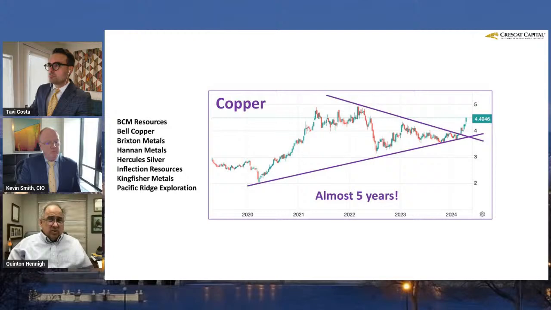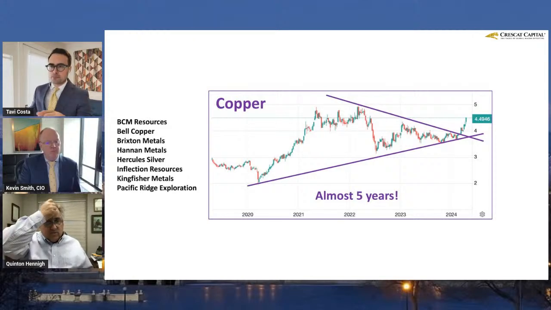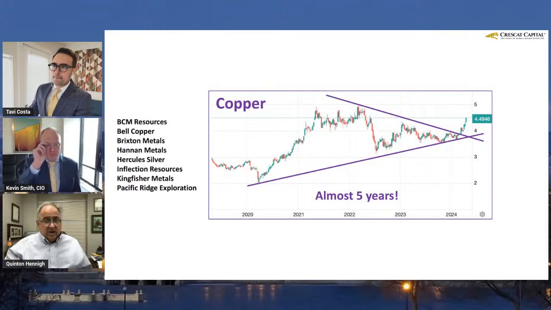Look, a lot of these stories in the copper space I haven't even talked about for a long time. And I've actually had to move some of the names from the gold or silver space over to the copper space. Okay, so for example, Kingfisher. Most of you remember Kingfisher tried to work on a Cloudbreak property in West Central BC, didn't go so well, but they have now picked up a huge land package around a porphyry copper-gold system up in the Golden Triangle.